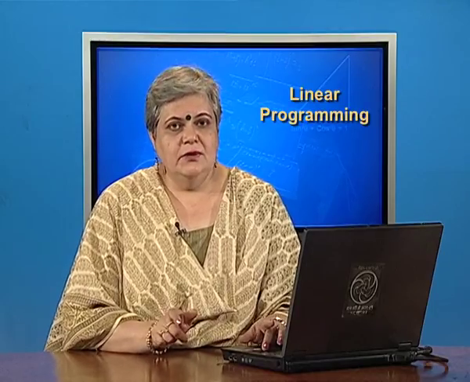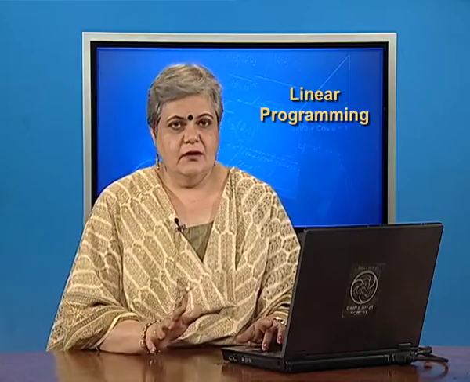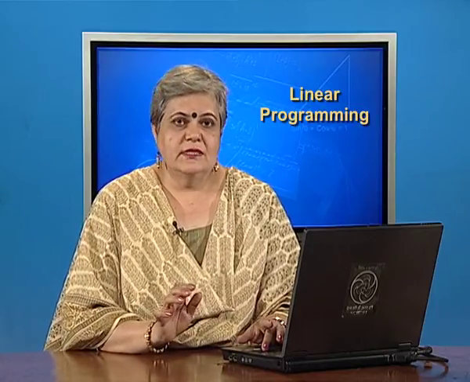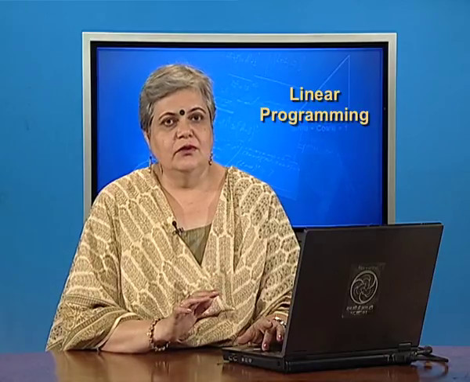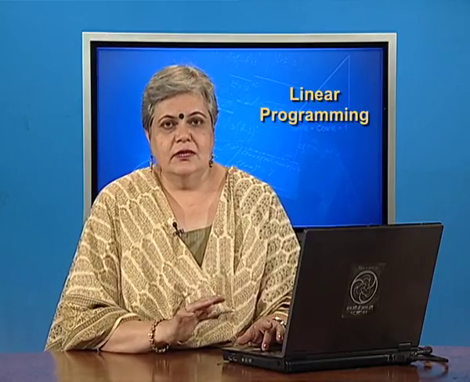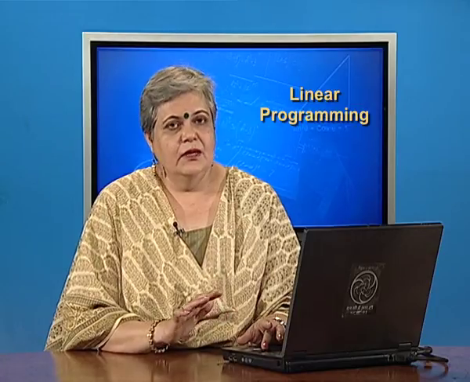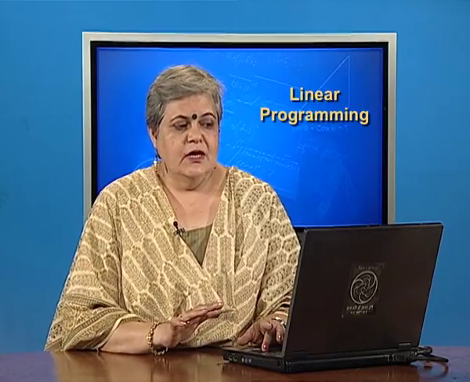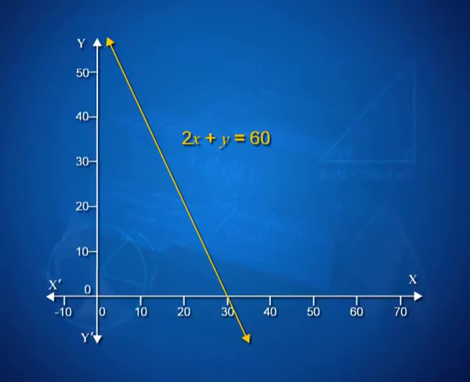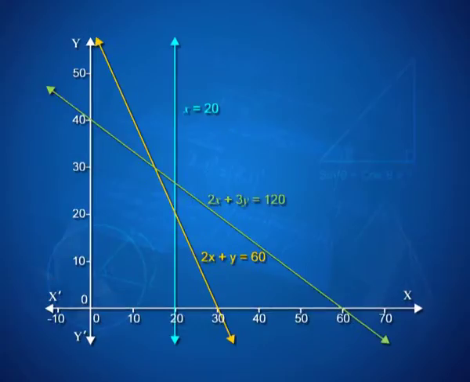To decide the feasible region, we start with, of course, a graph paper and choose a suitable scale, so that you can represent all the 3 linear or more constraints that may be part of the problem in a proper fashion. In this case, I start with first the straight line. So, to mark the region, I must have the straight line. I first plot the straight line representing 2x plus y equal to 60 and then plot the other 2 lines in this case, that is x equal to 20, vertical line, and 2x plus 3y equal to 120.